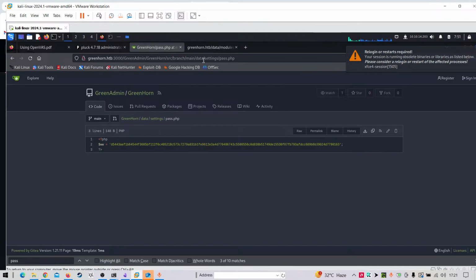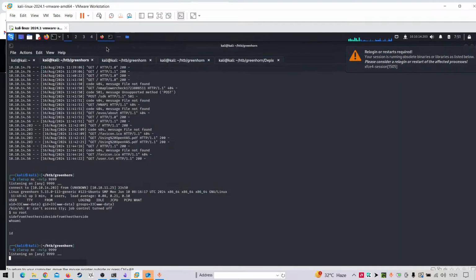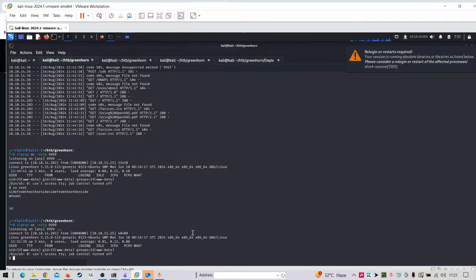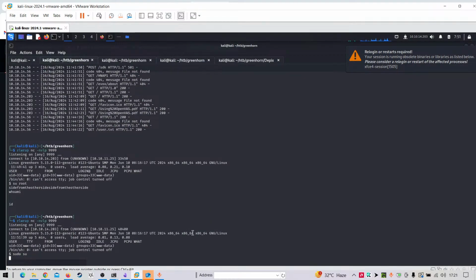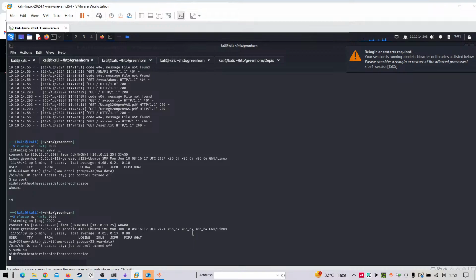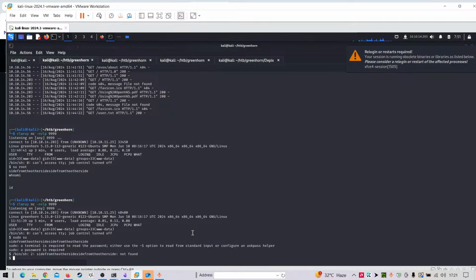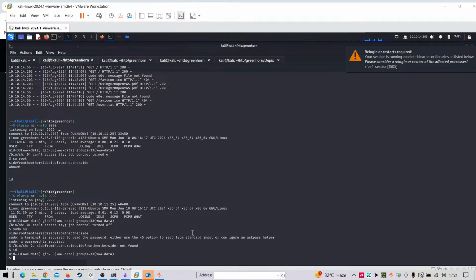You just upload that and refresh, get a shell and sudo su and the password. No, something is wrong. The password no. Okay. Password, sudo password is required. Just a second.